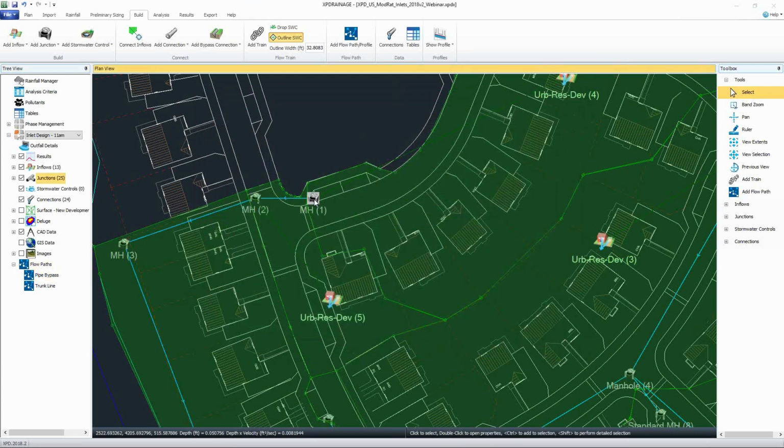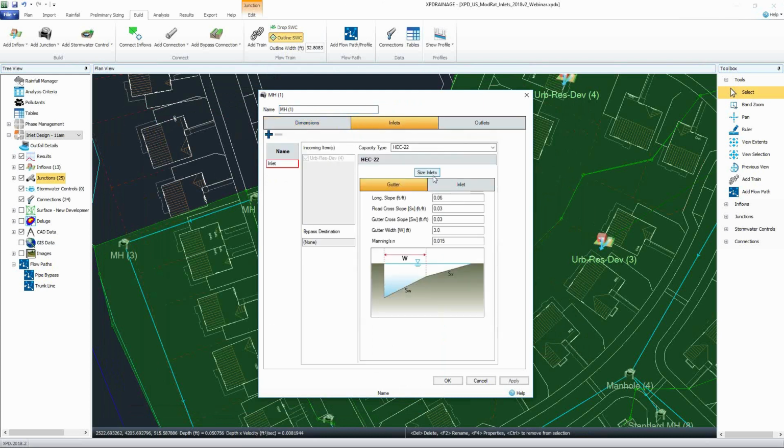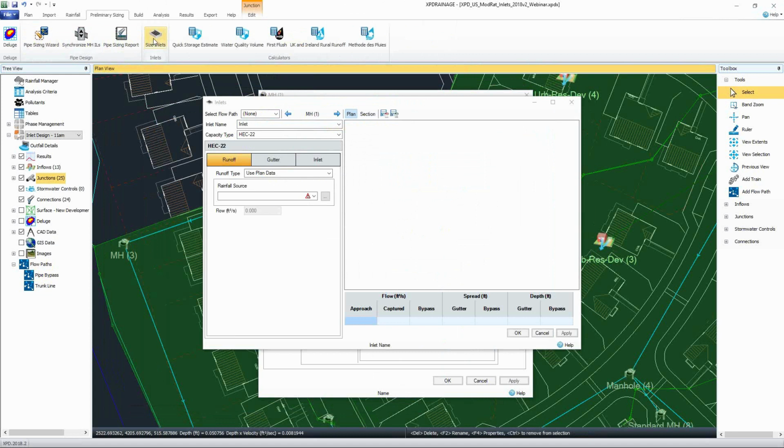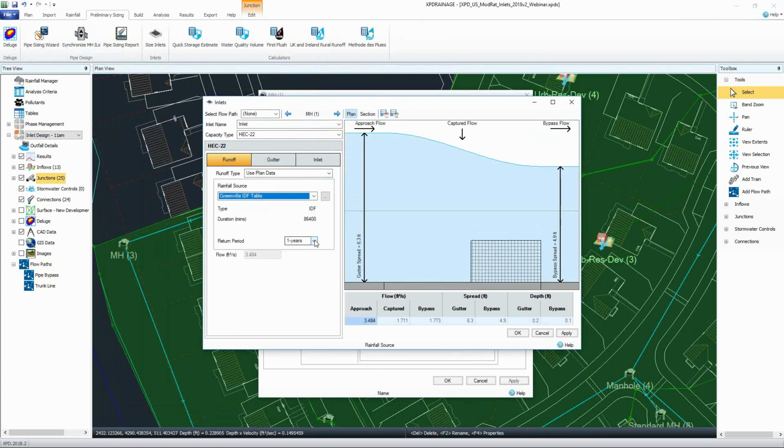Now at this point, I've connected an inflow area. I could jump right into sizing this inlet. This is also on the preliminary sizing tab under size inlets. If you let the software know a little information, it can help. Based on the catchment properties, I've selected this rainfall table, and I could select different runoff events, and so on and so forth. You can see here, 10-year event. This is a big area. We've got over 5 CFS cruising down that street.